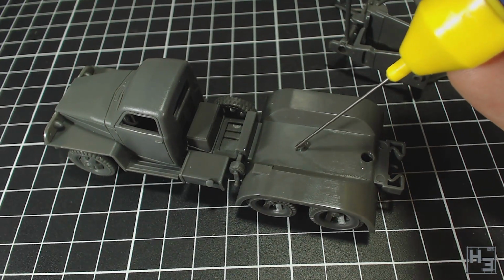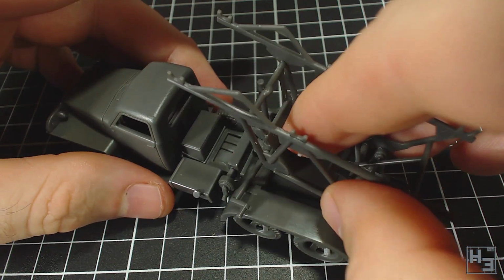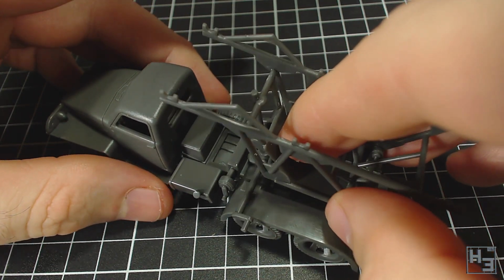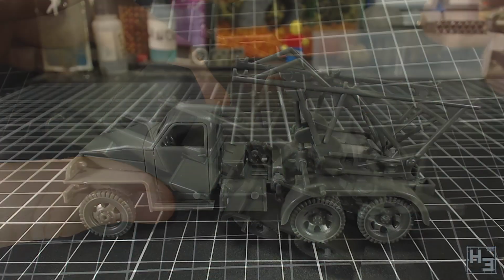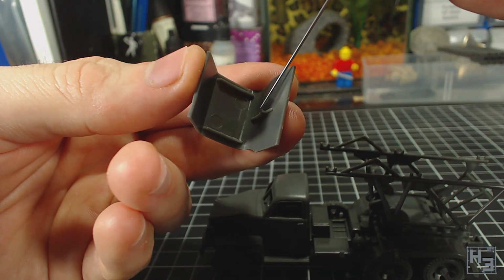I'm obviously gluing this into place, but there is a stopper you can glue to the underside of this pin to secure the part into place while still allowing the part to move from side to side. Once the launcher frame is on, adjust the traverse to taste. Next, I glue the blast shield onto the cab.